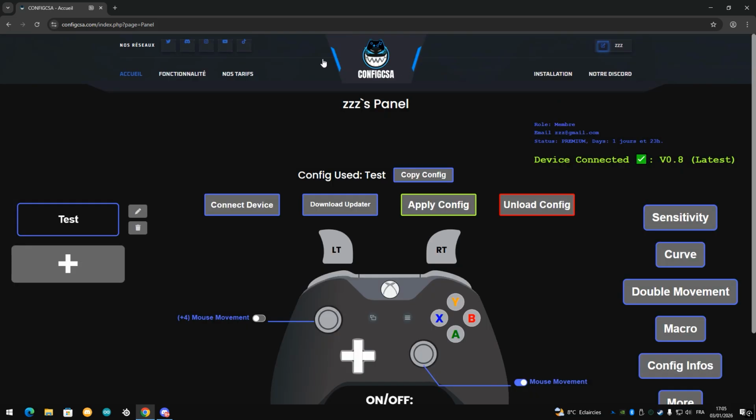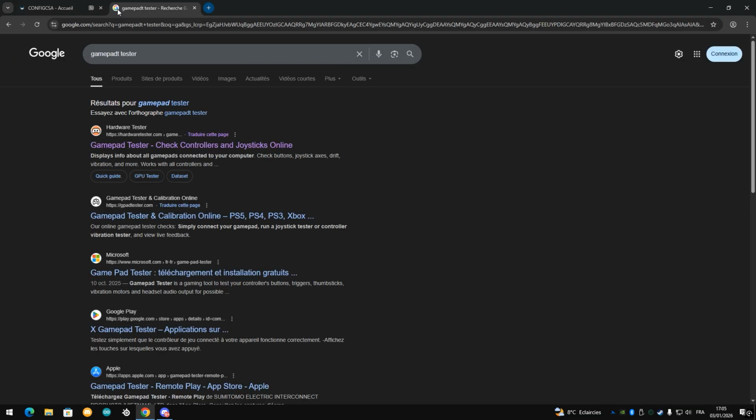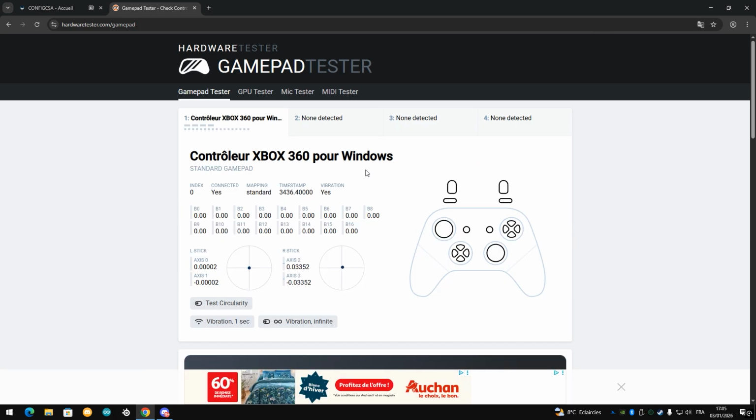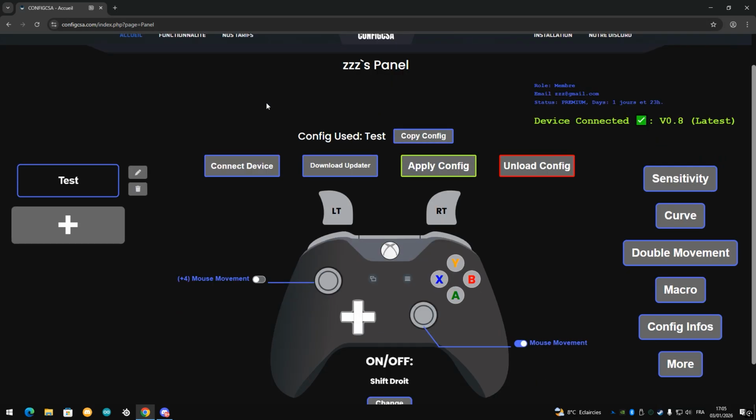To verify that everything is working, you can open a gamepad tester that you can find online. It will help you check that everything functions correctly. You will then see that when I switch to controller mode by pressing F2, the controller is detected. My left click is turned into a trigger, mouse movements become joystick movements, and so do my movement keys. All that remains is to adjust your in-game settings according to your configuration.